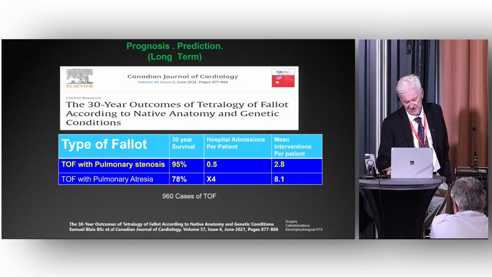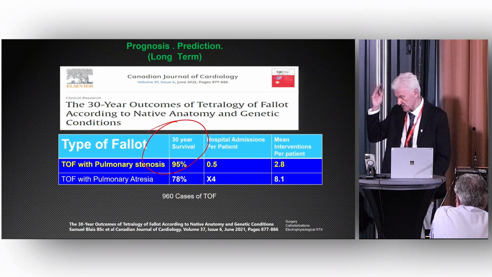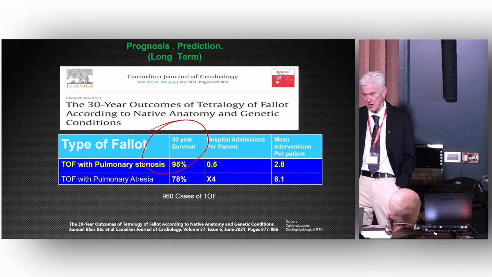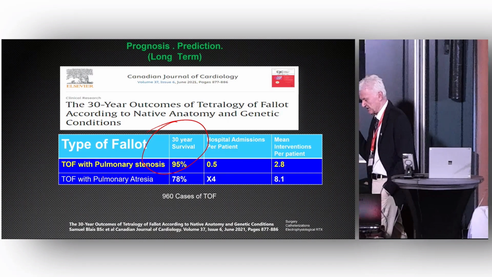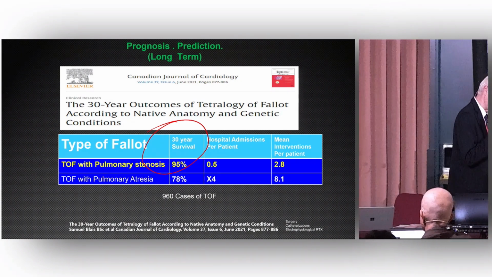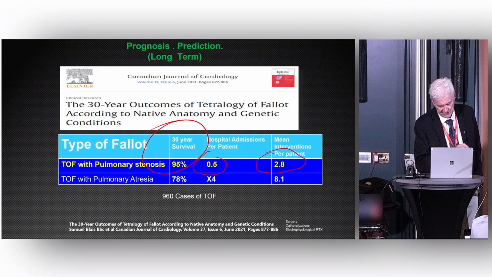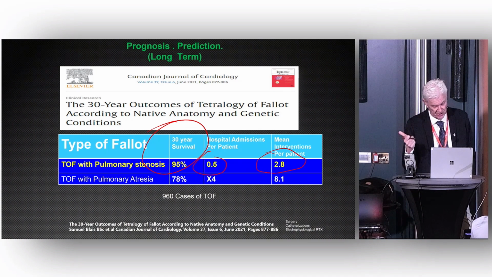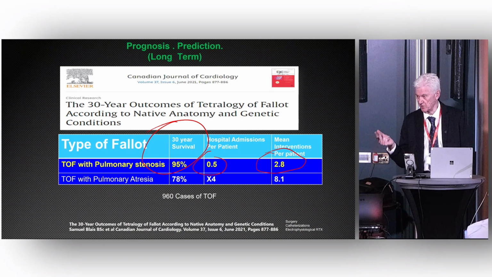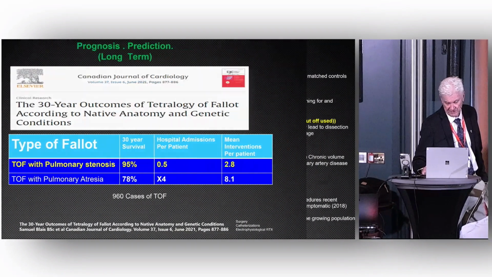So I think at the end of the day, I'll finish by saying, if you actually look at a Tetralogy of Fallot with pulmonary stenosis and look at the 30-year survival, it's 95%. I see it as a condition. If it's a pink Fallot's, it's a single operation repair. It's one of those abnormalities that carries a good prognosis. But you need to inform the patient in a sense. For some of these, they require significant interventions. And if you look at the number of hospitalizations and mean interventions per patient who have Fallot's, and what I'm talking about is second surgery, catheterization, electrophysiological treatment that's going to be required during their life, that happens in a significant proportion of babies.